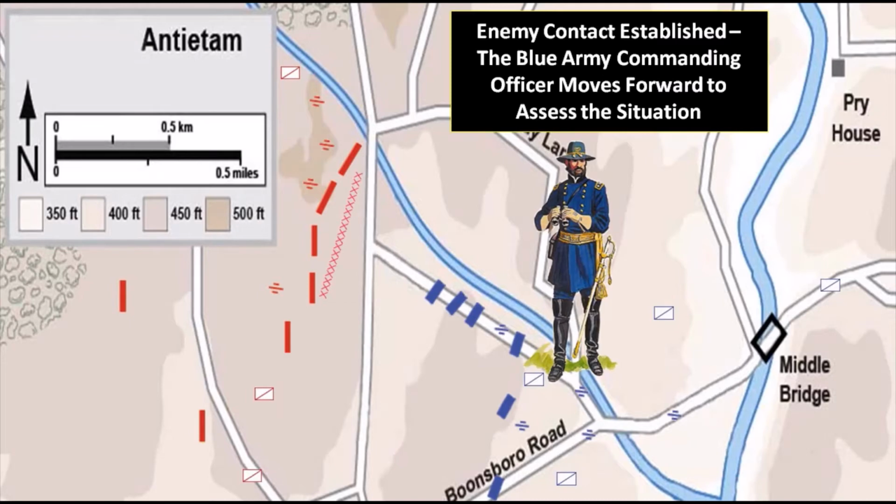A runner runs breathlessly to the Blue Army commander's tent and announces that the enemy has been sighted. He immediately halts the army, sends out skirmishers in front of his formations, and goes to the front with his aides to assess the enemy dispositions. If daylight permits, he may order a unit to do a recon in force to ascertain where the enemy is. Since the Red Army has the heights, they probably already see the Blue Army.